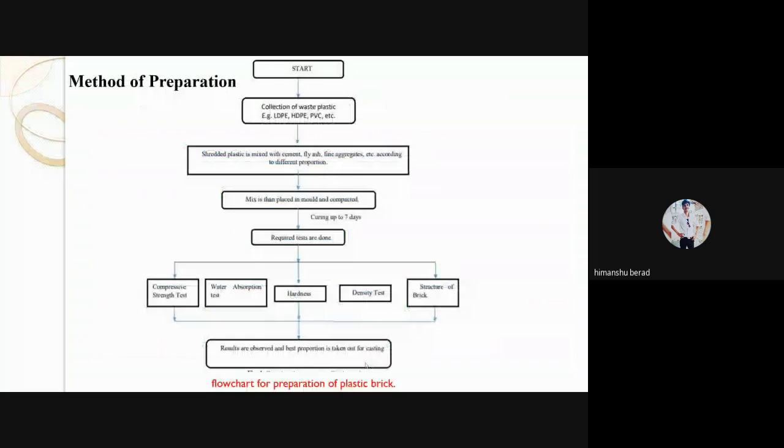Now in the next slide, you can see the method of preparation. This is the whole sequence of our procedure, and I will try to keep everyone on this track. Our PPT is also in this format. You can see, firstly, when we start, we try to collect our materials, and then how we mix our materials, then what testings we have done, and finally overall the results. This is the flow chart of the sequence.